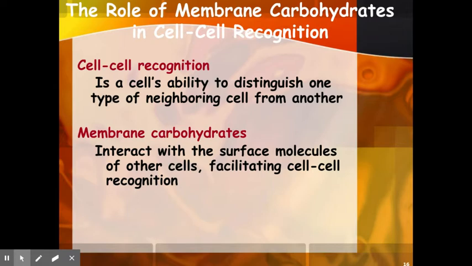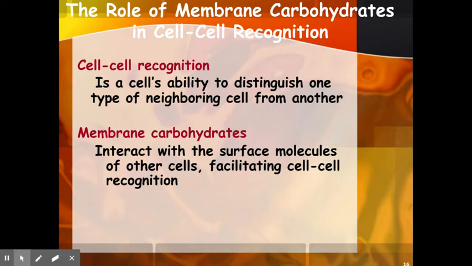So the role of membrane carbohydrates in cell-to-cell recognition. Cell-to-cell recognition is cells being able to communicate with each other and recognize what is this neighboring cell. This is really important early on in development for sorting cells. So if you have a stem cell, which is a cell that can become anything, if a certain part of the body is becoming, say, the brain, it can interact with the other cells in that area so that they become a brain too. And other parts are becoming, say, the liver, and other parts are becoming muscles and things like that. So they know what to become.